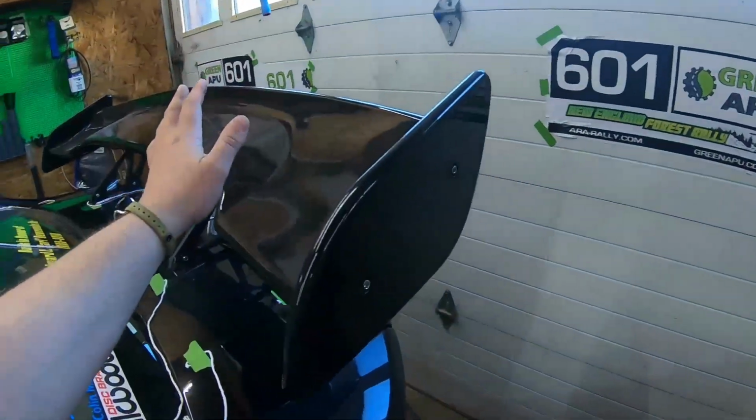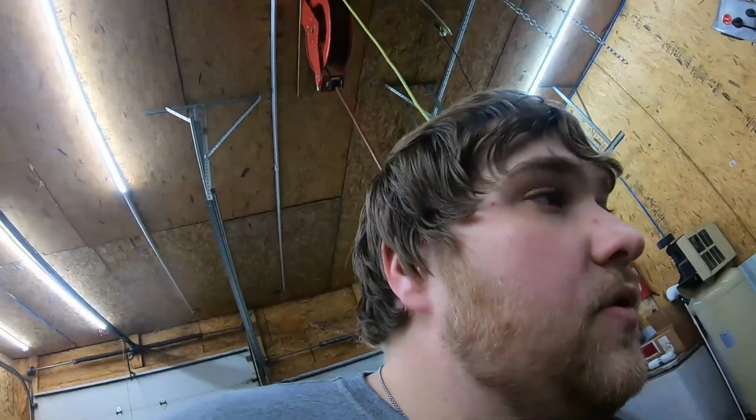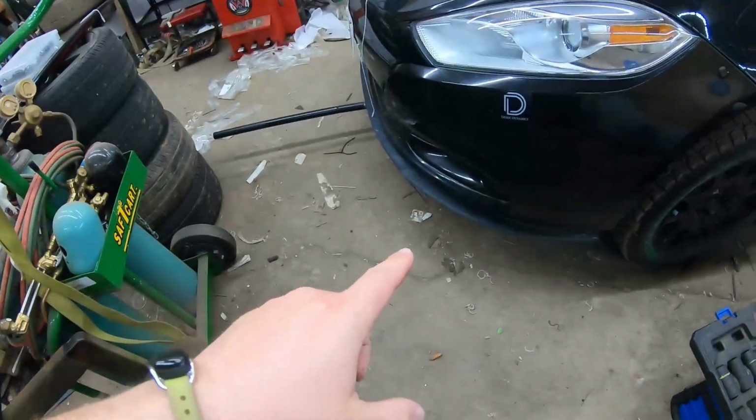Last video, if you did not watch it, please do. I installed the new rear wing, gain, whatever. Obviously a lot of factors, but gain something from that wing. So that's one part of the Aero upgrades. But next up is front Aero.